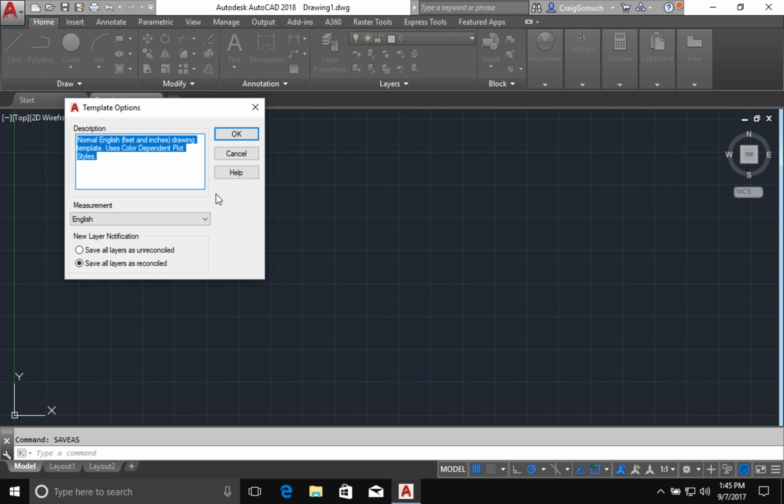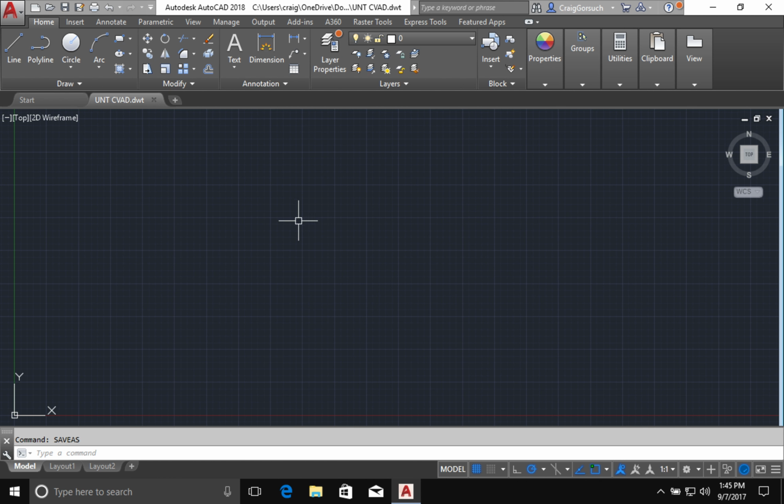It gives them an opportunity to review those layers and make sure that they conform to the standards. It's a little bit of a CAD management tool. Hopefully we won't be doing too much of that. Okay, the description here is, let's just call this project template for UNT CVAD, and we'll be done with it. Click OK. My template file has been saved.